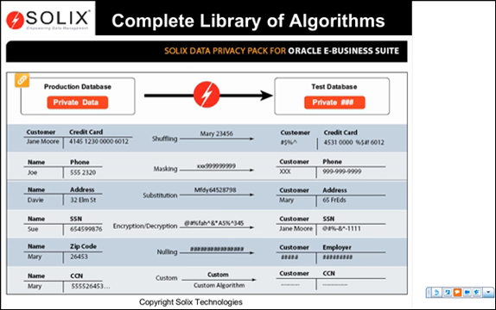The last one listed here is custom algorithm. In addition to this being a masking solution, it really is a platform for managing your data privacy policies. A lot of the customers that we're working with have already built algorithms, and that's great. If you have algorithms, it's not that difficult to do, but you want to be able to incorporate those algorithms into more of a data privacy management policy console.